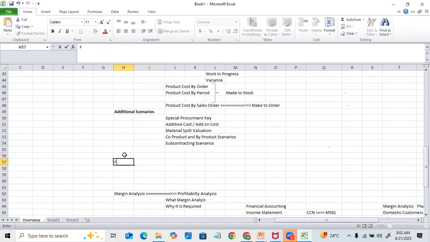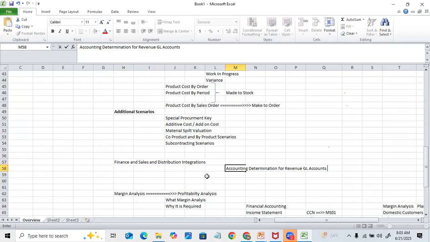Here you will learn accounting determination for revenue GL accounts. So what you will learn in the FISD, simply we call it FISD integration.